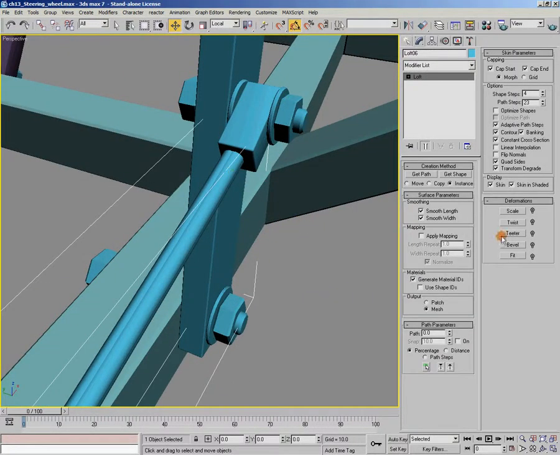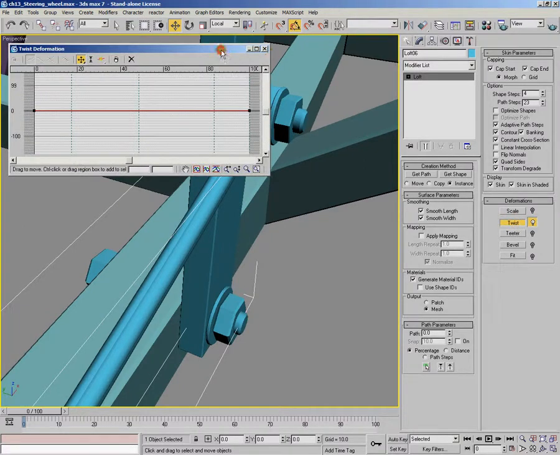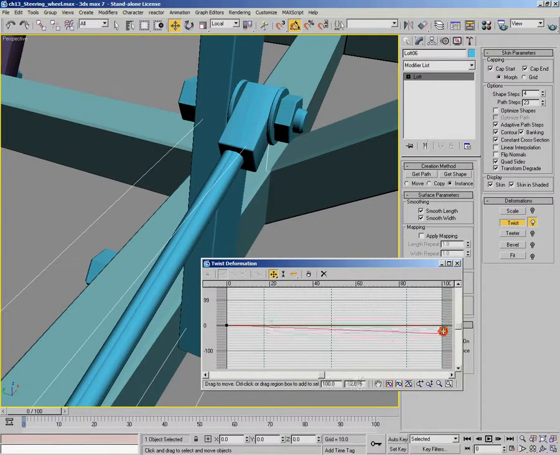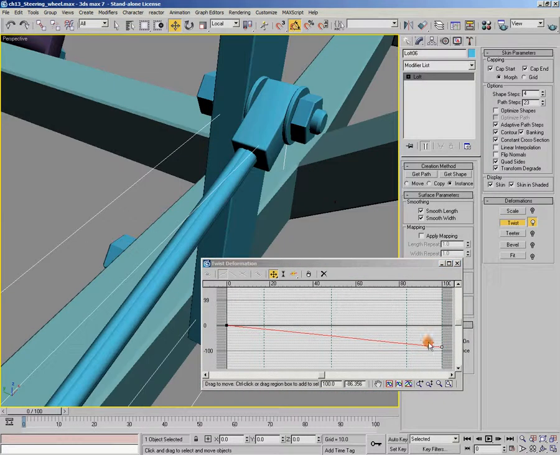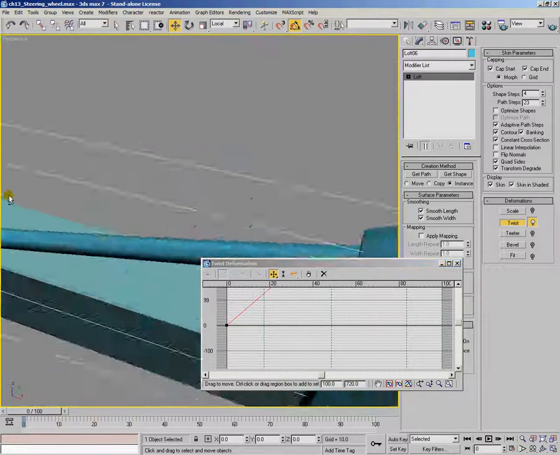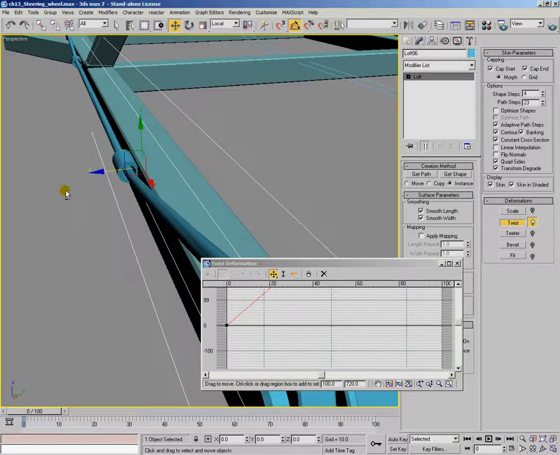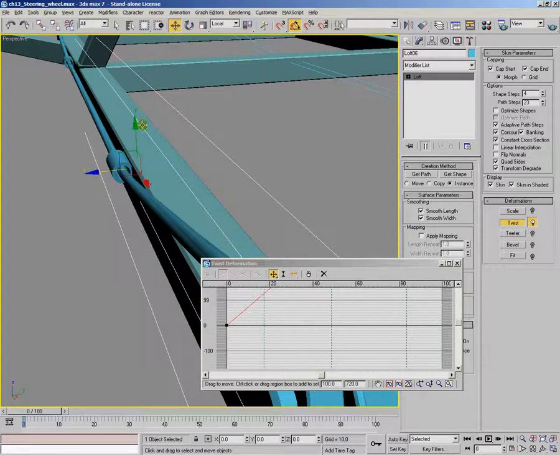So now we need to go in and make a deformation. I'm just going to say twist. Let's try making any old value here. You can see that's done a bit of a twist, but not really enough. So we're going to type in a value here, otherwise it might be difficult. So let's try 720 degrees along the length. It looks okay, but it's not particularly twisty, is it? No, you can see it is actually twisting though.